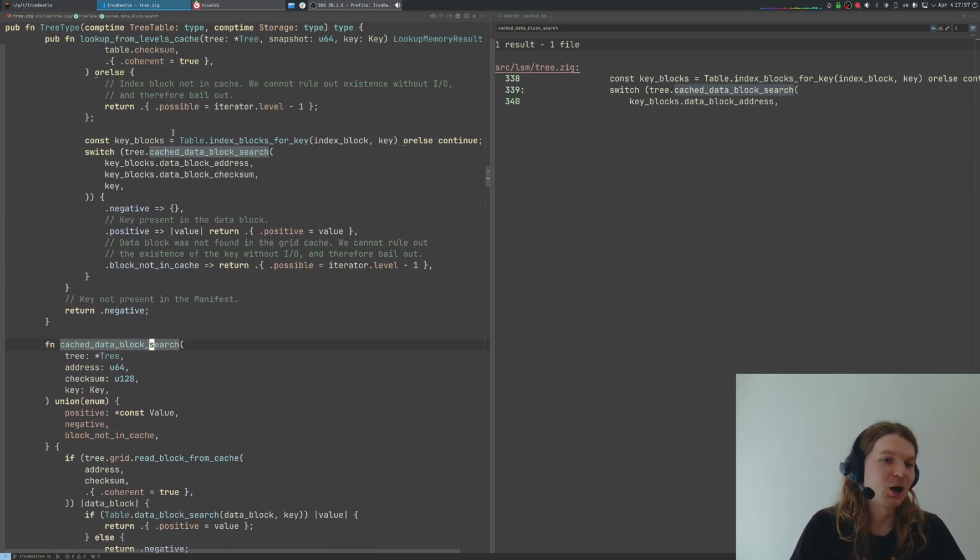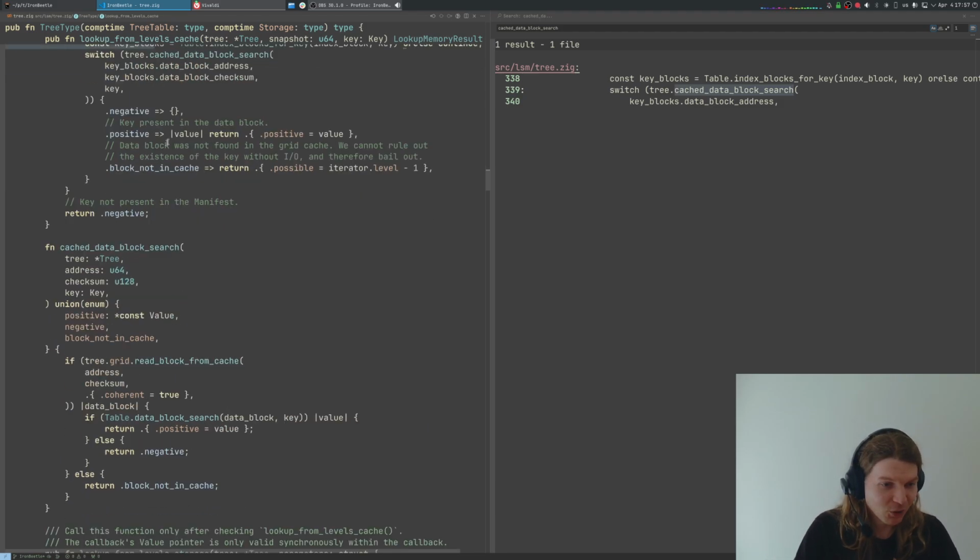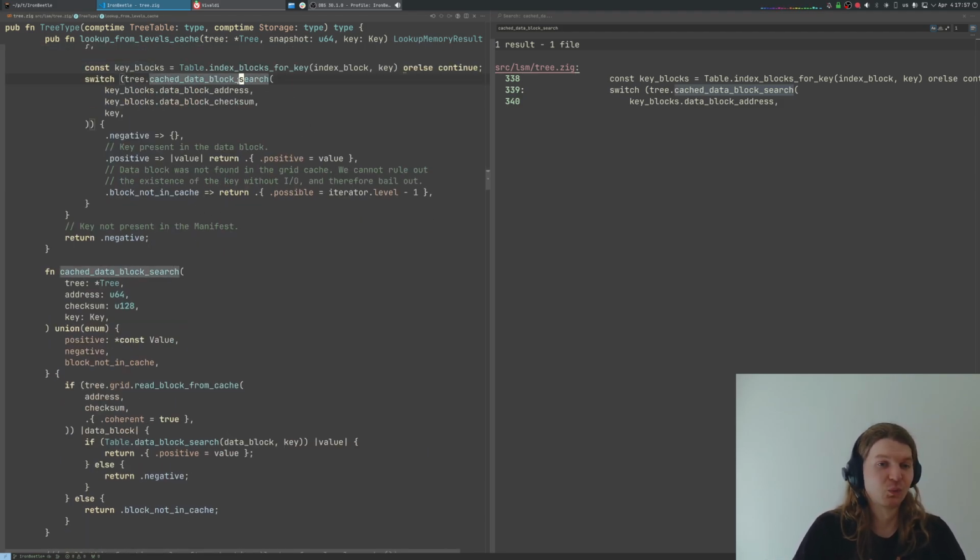Okay, so anyway, we find the address and the checksum of the data block. And then we, again, want to look up a value in this data block, but only if this block is present in the grid cache. So if this actual block is already in memory, because we don't want to go to disk here, because this is not an asynchronous function.